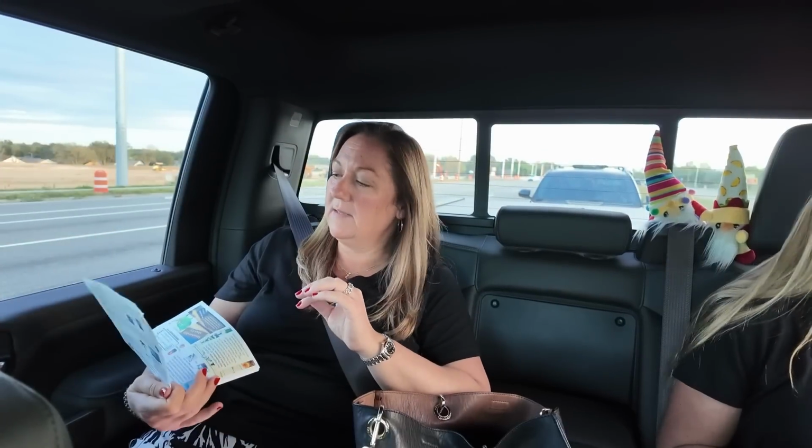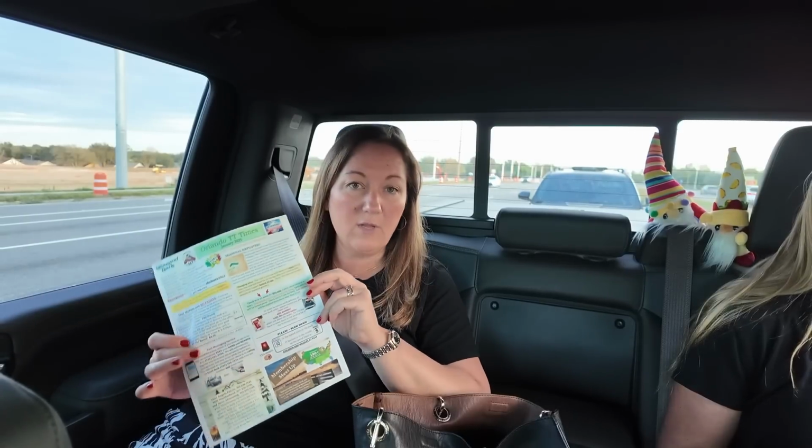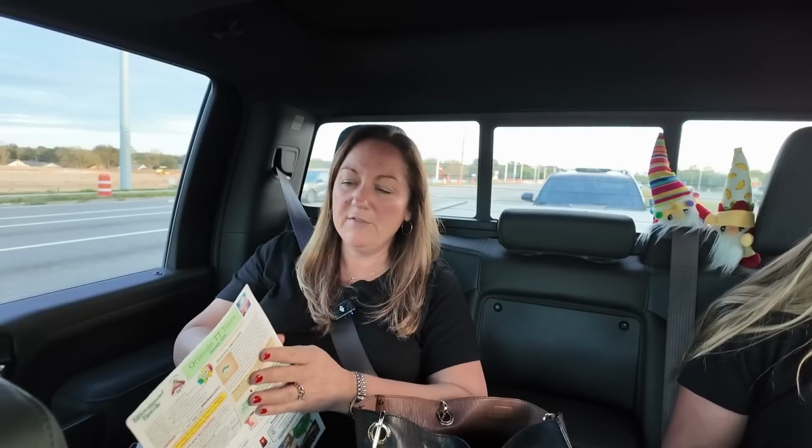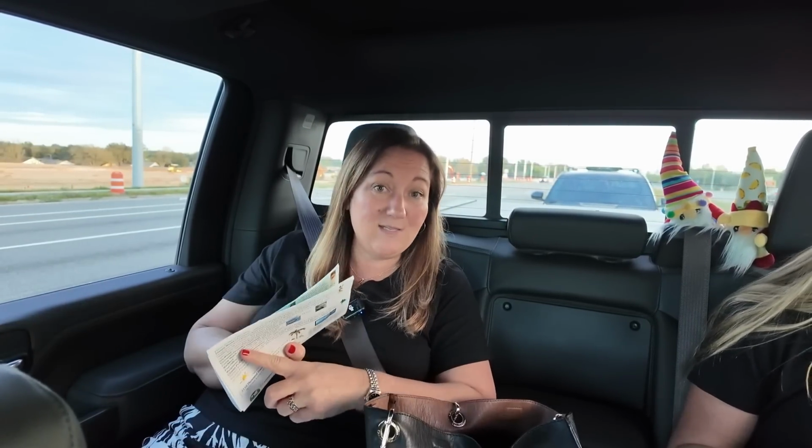One of the nice things that Thousand Trails does is they give you lots of paperwork when you check in, and this is kind of a newsletter of sorts. And on the very back are directions on how to get to all the major theme parks, including Disney. It's at the top. So these are the directions that we normally take anyhow. So we're going to follow these turn by turn and see how we do.